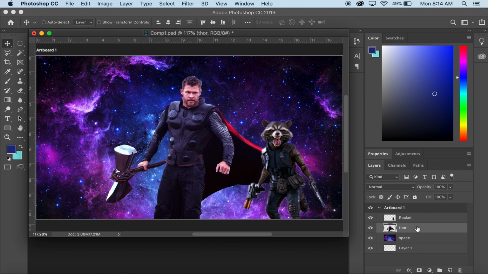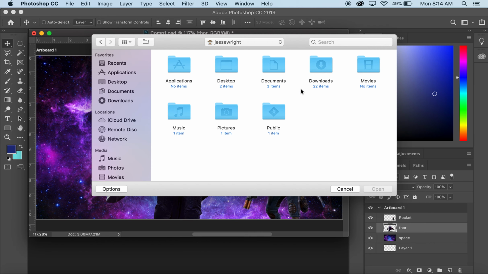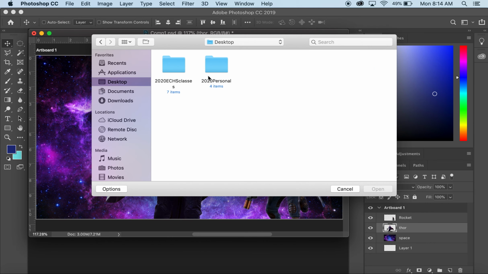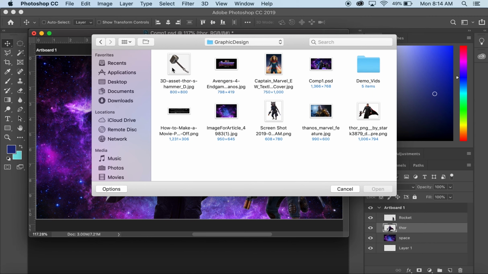You're familiar with layers. We want to start looking now at text. We're going to do one reinforcement on getting an image in here, and then we're going to go to the text tool. So let's get our logo in. File, open. And graphic design. Let's get those assets. Let's get the logo, Legos, yogurt. Let's get the Lego. It's the Avengers 4 Endgame logo.